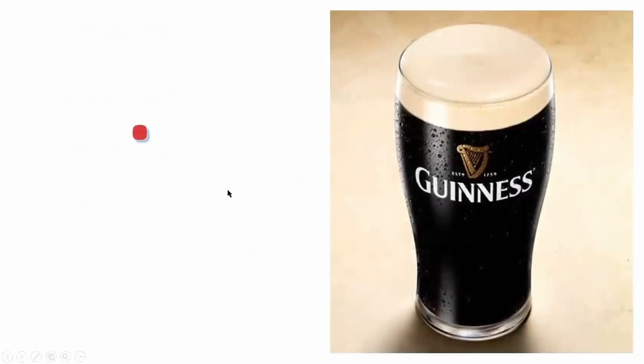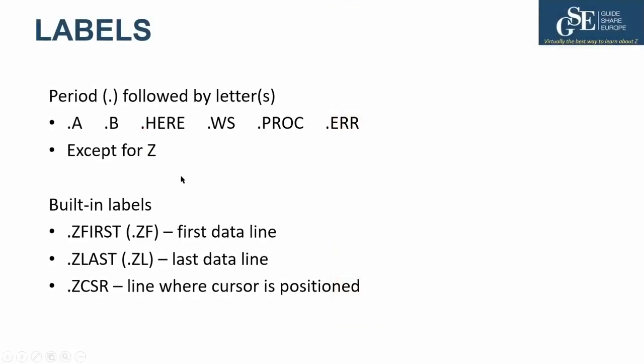Okay, also in the context of the line command, the period or dot is used for labels. And these are kind of the unsung heroes. And not as many people use these as should. So on any line, you can label a line with a dot followed by any alphabetical character except for Z, that's reserved. So maybe you have a working storage, whatever you want to name this. My favorites are probably A and B.